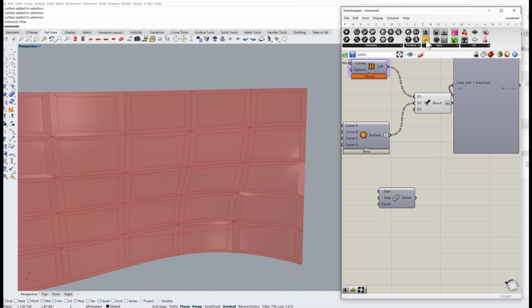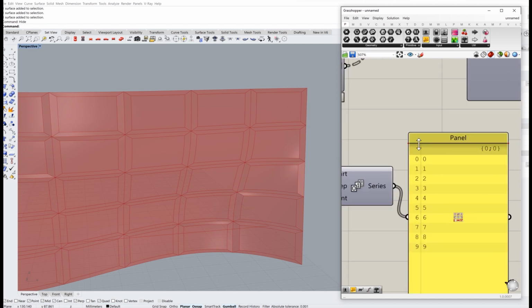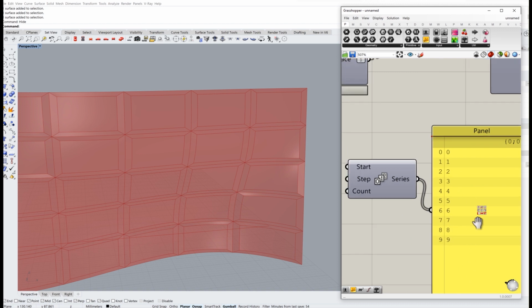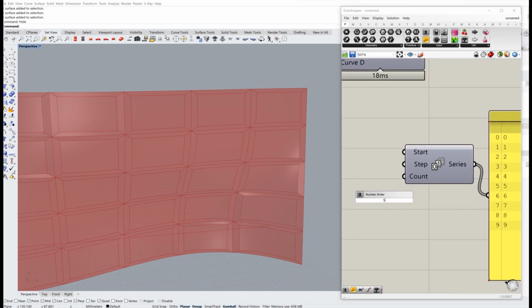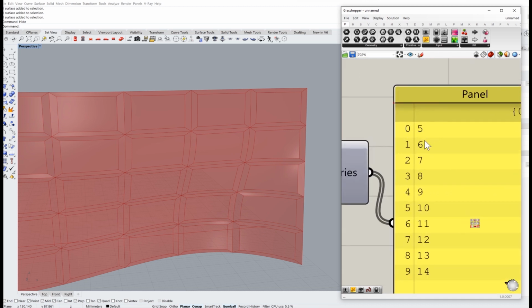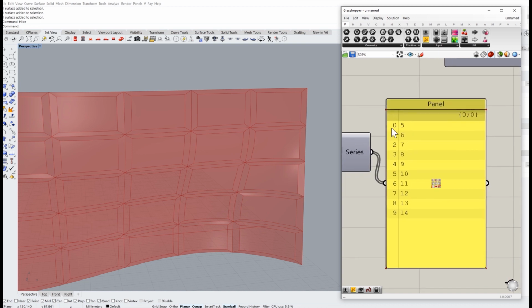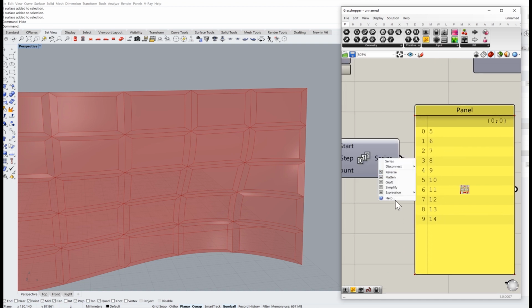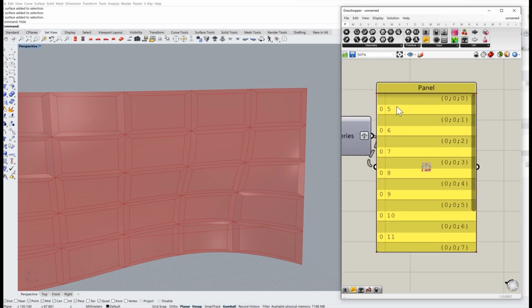Let's say you have a list of numbers, and let's start counting from 5 just so that it doesn't mess with your head, the fact that the numbers will be the same as the item index. So you have a list of numbers. If I were to graft it, every number would receive its own branch.